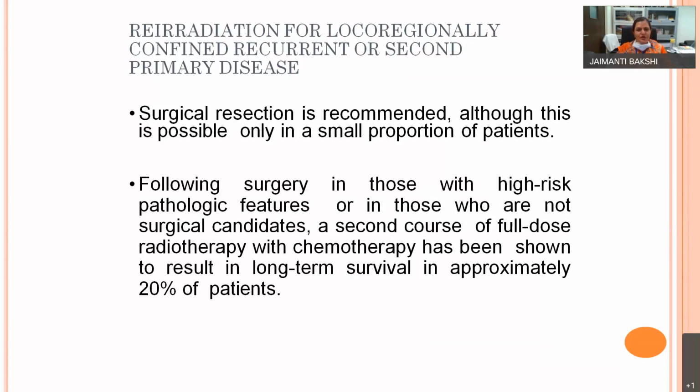Although this is possible only in a small proportion of the recurrent tumors, following surgery in those patients with high-risk pathologic features, or in those who are not surgical candidates, a second course of full-dose radiotherapy with chemotherapy has been shown to result in long-term survival in 20% of the patients.